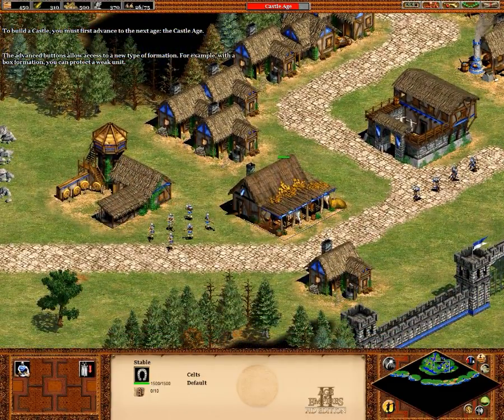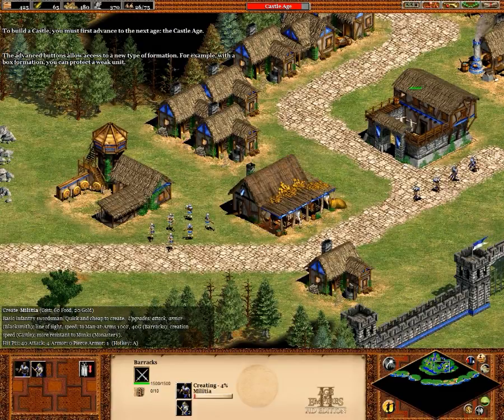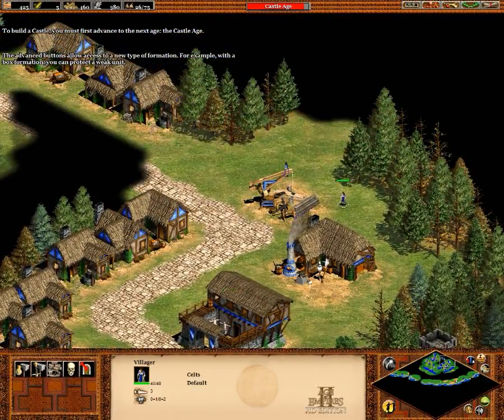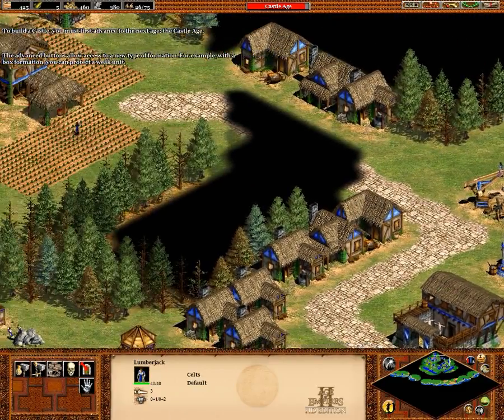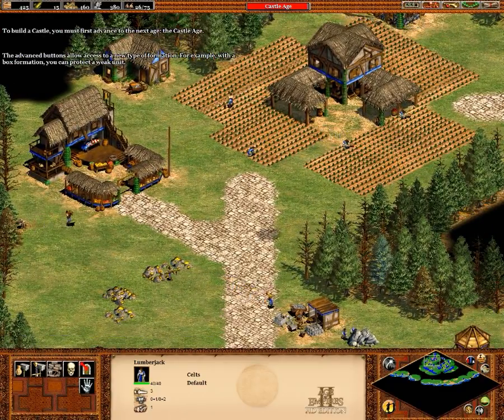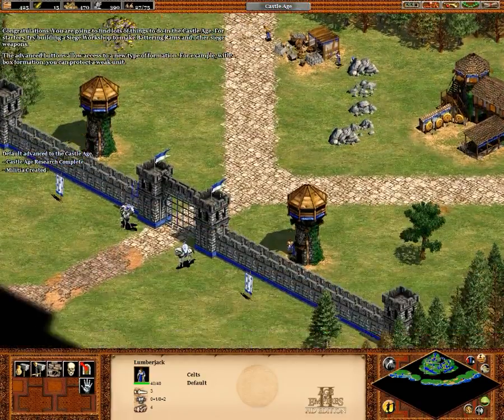But we now need to build, get some soldiers going. Yeah, we've not got enough food. We've only got 15 gold, it's not good.